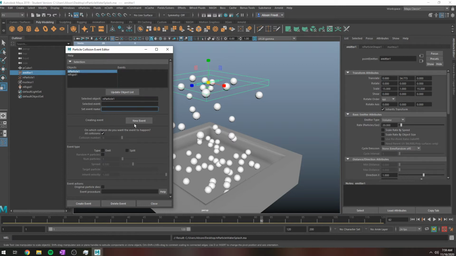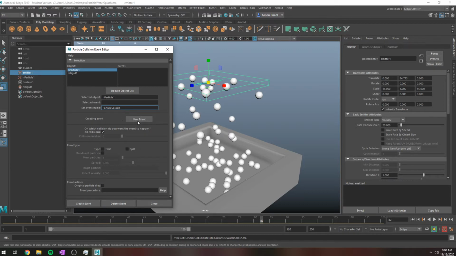So what I'm going to do is mess with my event name, and I'm going to say particle explode, or splode. That's going to annoy me. All right, and this is a weird menu because the create event is down here, and then there's a bunch of new stuff here, and it's very strange. So what you can do is set this to happen on all collisions or after a specific number of collisions, I believe. Like I think this works as 13 collisions overall, and then it'll start doing this, but I could be wrong. Normally I do this on all collisions.